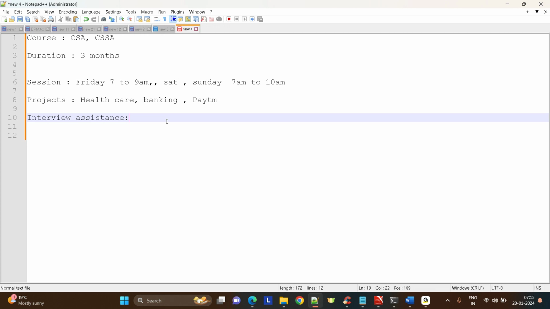Now, how do I evaluate whether you're preparing well or not? Once in a week or once in 2 weeks, we will have mock interviews conducted on the so far completed topics. So we'll have mock interviews regularly. If a mock interview is being conducted on day 15, whatever is taught from day 1 to day 15, I'm going to ask you. If it is being conducted on day 30, whatever I have taught from day 1 to day 30, I'm going to ask you. This makes sure that you are not off track and you don't forget the topics which were taught in the beginning of the training. And I also make sure that you are giving the correct examples. I also make sure that you're maintaining your confidence levels.